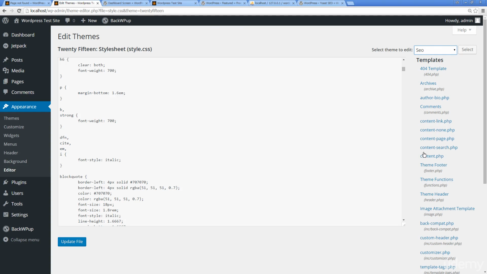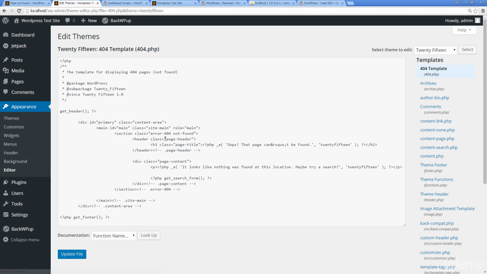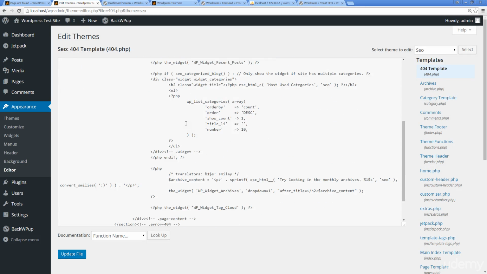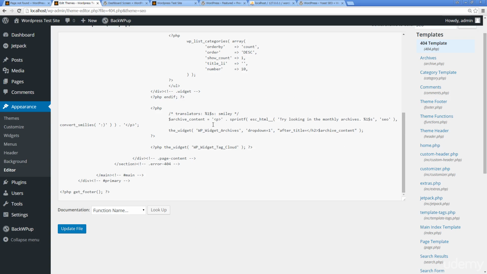But if it's got a particular function that you find is useful within that template, you can always go over here, and I'm going to look at the 404. Maybe that's different. So actually, it looks to be almost the same, if not the same. So again, flip through there. So if I select that, sorry, I didn't select that, that's why it looked the same, and go back over to that 404 template, and this time, yeah, it is different. So you see there's a whole bunch more options here when I select that, and I can update that. I've got my widget tag cloud as well, so they're providing that in the page not found. So I could copy this, paste it into another one, and have that show up. But all of this is for more advanced users and people that are comfortable with using PHP code.